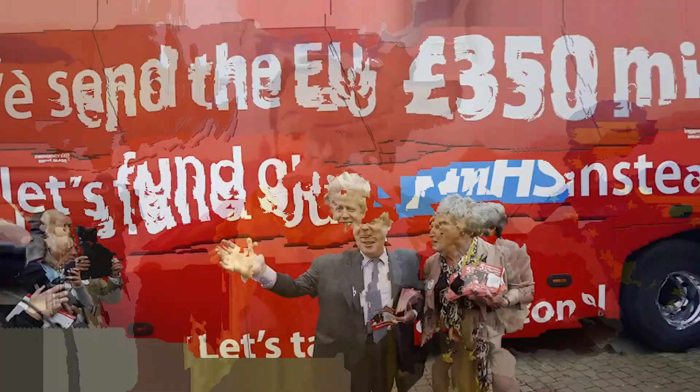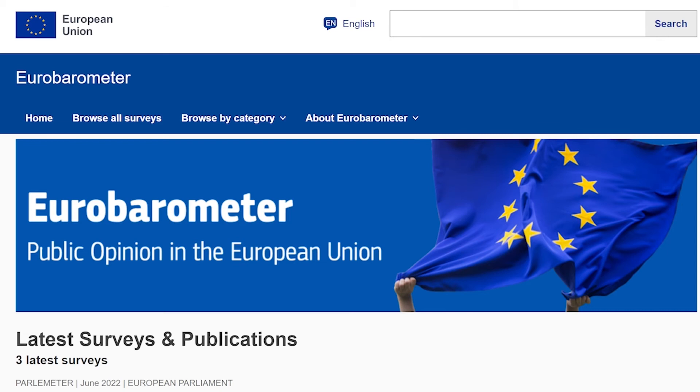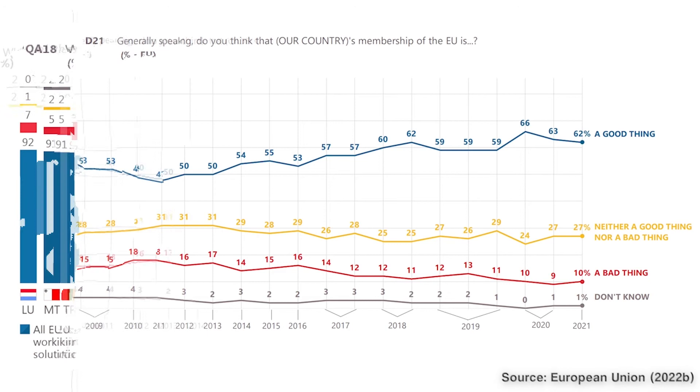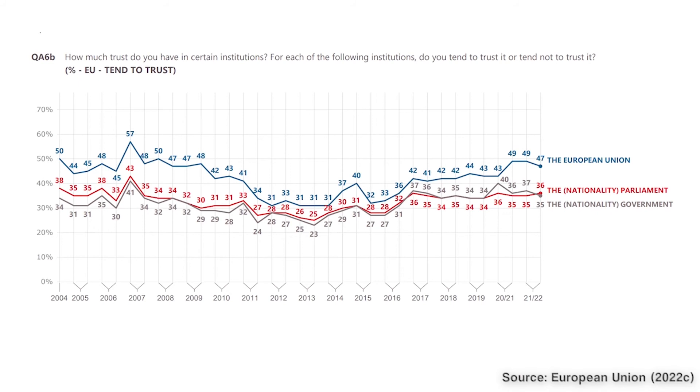We've covered a lot of ground and EU spending is holding up pretty well. But we haven't looked at what may be the most important aspect of all — question 5: Are people satisfied with the EU? To find out, let's turn to the Eurobarometer, the best source on public polling on all things EU. Europeans overwhelmingly agree that their country's membership in the EU is a good thing. If you think of national contributions as membership fees, most people would probably be happy to pay one euro per day to stay in the club. Europeans are also pretty convinced that the biggest global challenges are best tackled together, instead of each country going at it alone, which makes sense when you consider that people tend to trust the EU more than their own national government or parliament.